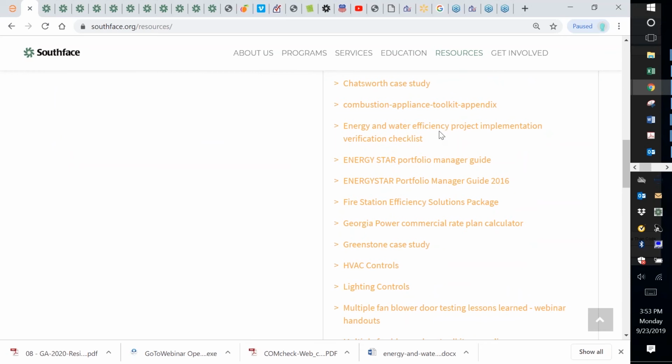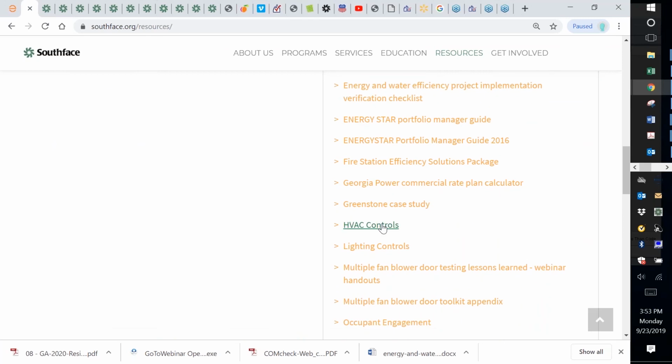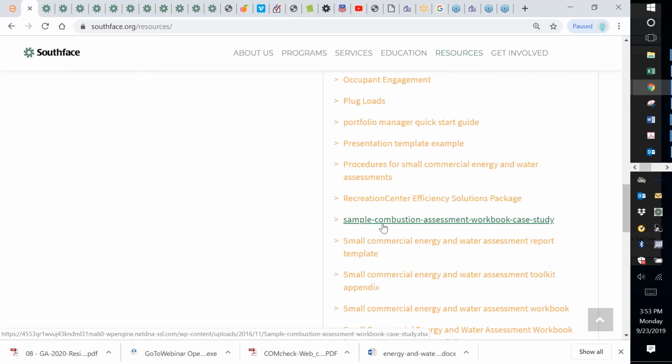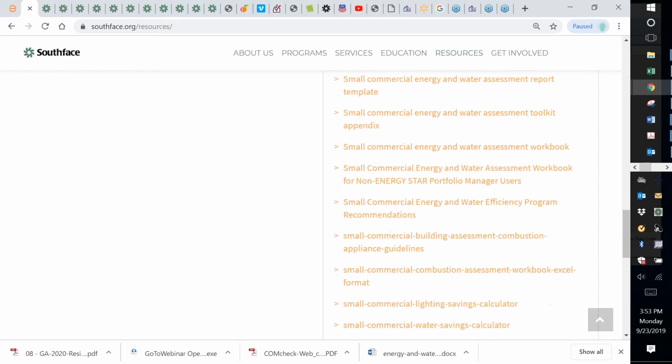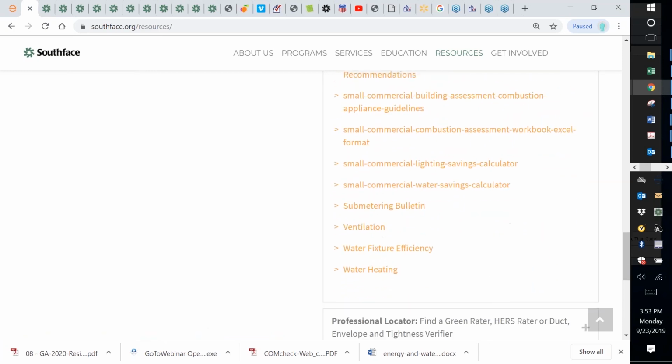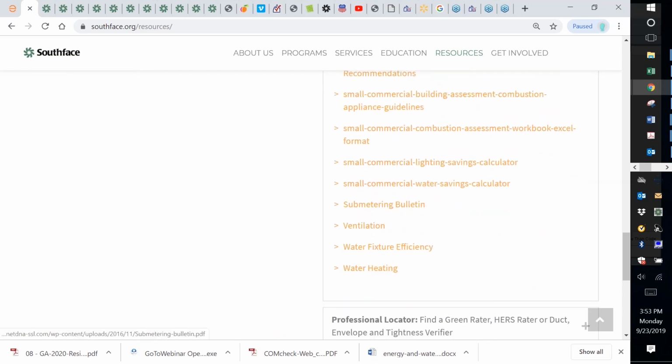Here's a good one on envelope upgrades, a checklist of details you should pay attention to. Here's one on HVAC controls, and plug loads, how to use Energy Star Portfolio Manager, and procedures for doing an energy and water assessment on a small light commercial building, including water heating and so on. There's some good information here. It's all free, so please take advantage of it.